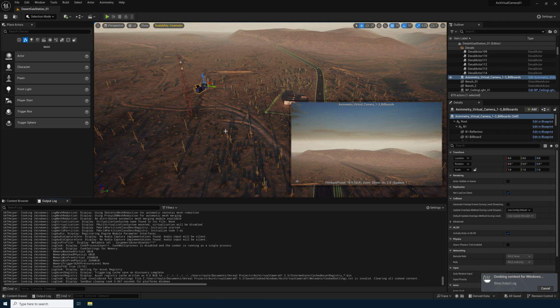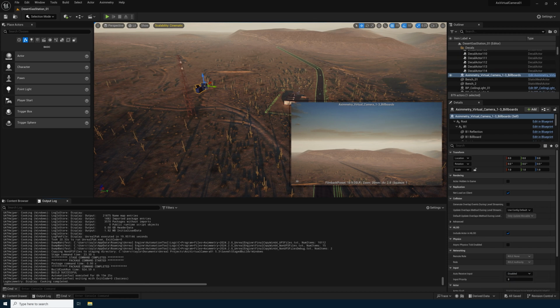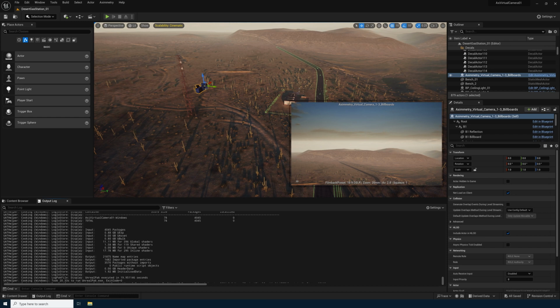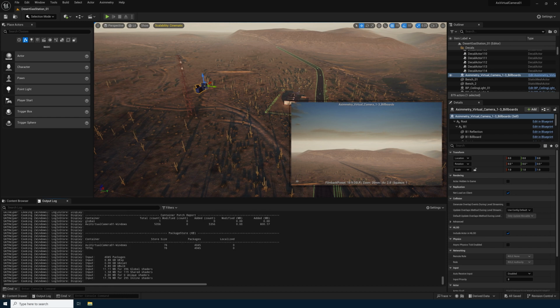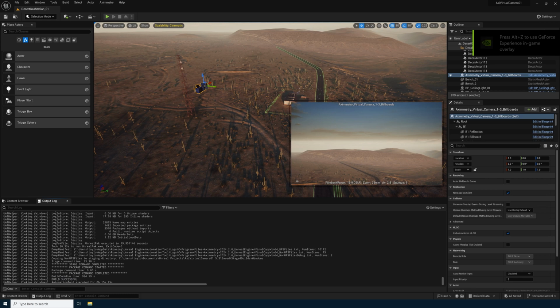If you come back to Unreal Editor for Aximmetry and make any changes to your project, the second cook will always be faster. For me, the first cook of this project took about 30 minutes. For this tutorial, to save time, I will just fast forward through this entire cooking process. Once the cooking process is complete, you will see a build successful, cooking complete in our output log. If after the cooking is completed, you get a build failed, you can look through your output log to see what the error messages are, and then you can address the problems.